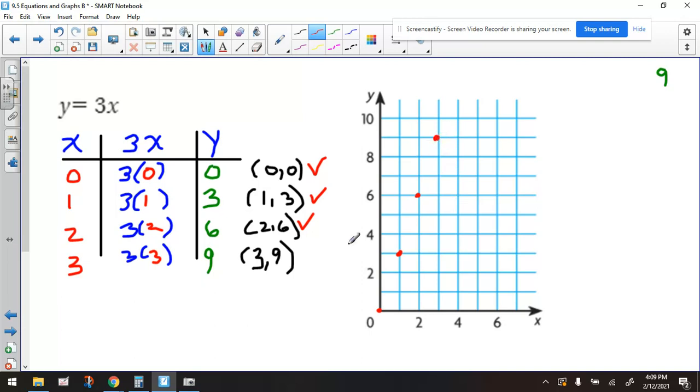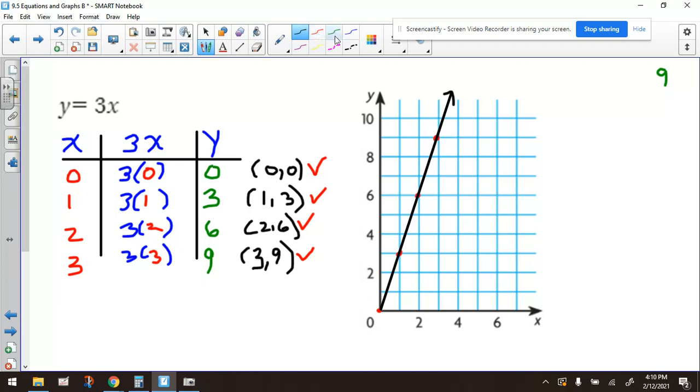All right, so once we have all of our points, then you use your line tool or a ruler if you're doing this on paper, and you want to connect your points. And they should line up and go all the way through your graph. And then let's put the arrow tips on the end. Now, if this was a 4-quadrant plane, we might put the arrow tip over here, but it's not. So we'll just leave that as, we'll call it a ray instead of a line segment. All right, so there's our line.